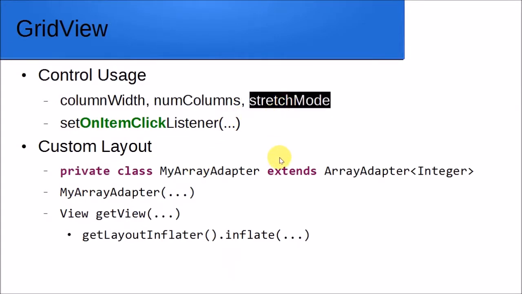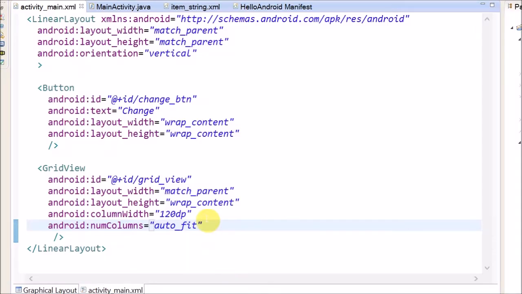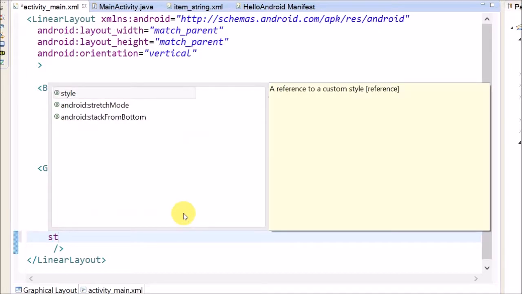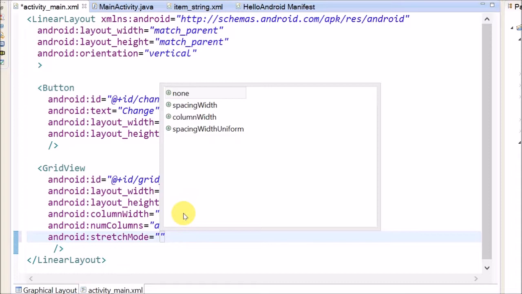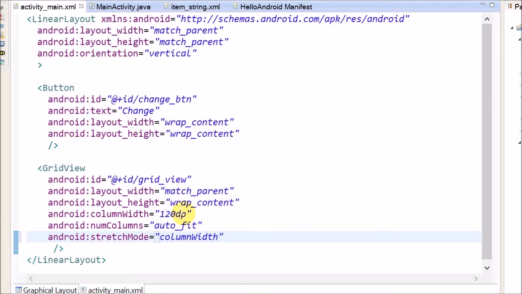Stretch mode is about what to do when there's some spare space. Suppose your screen is 400 dp wide and the columns are 120 dp. What do you do with the remaining space? That's stretch mode. Now for column width, you can try out different ones.